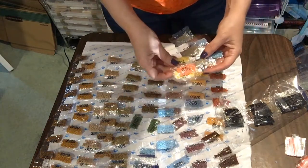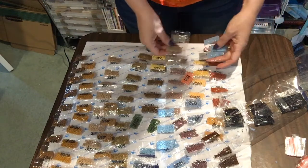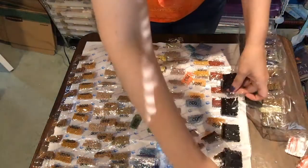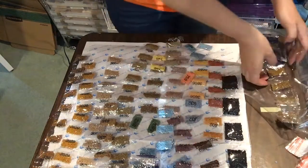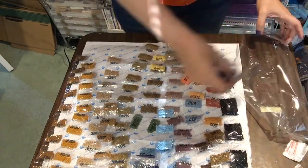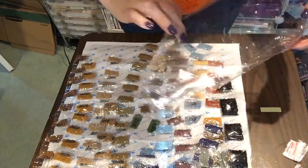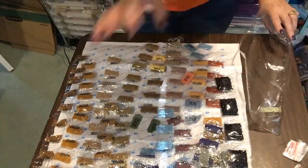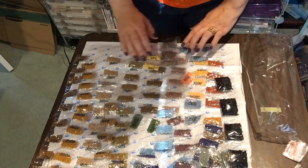There's orange and yellow — look at all those colors — and lots of black. I'm putting these in order. There are some extra ones in the bag, but I think they give you enough that you have extra. So this is my new project that I'm gonna be working on as I listen to my audio books. I'm going to tape this to my table and maybe do an update at the end of the month to see how far I got.